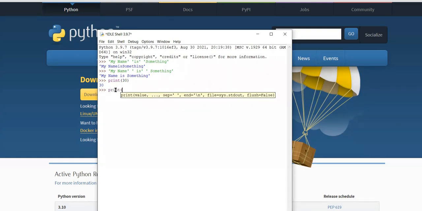So print is a function. It basically prints whatever is written inside the parenthesis.